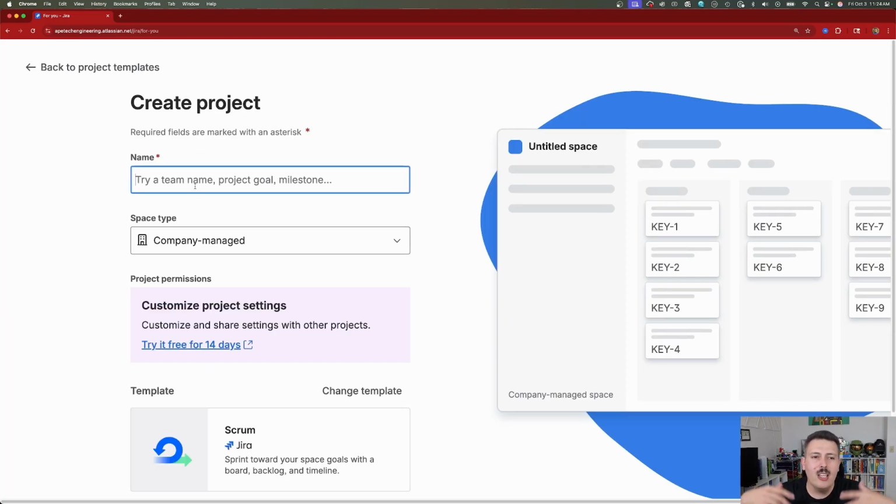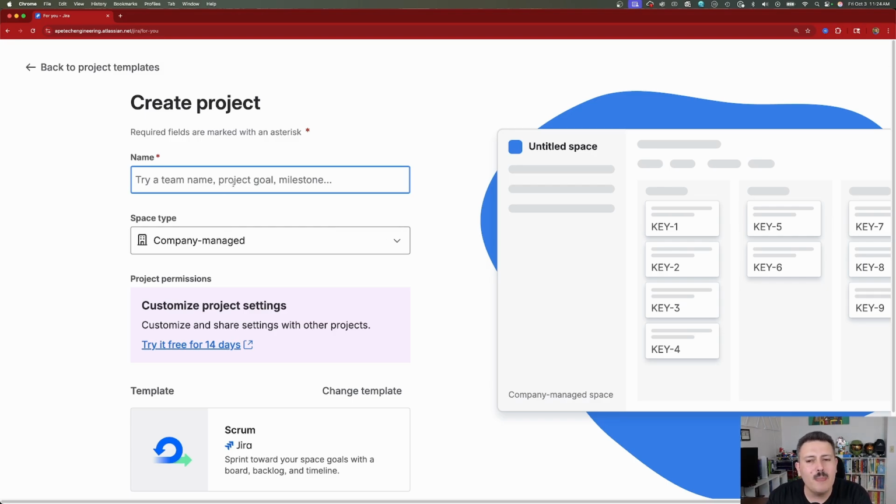Now in this screen, you get to give a name. So this is going to be the name for, and it's interesting how Atlassian hasn't quite updated everything everywhere. We still have project templates here. We still have project over here, but we have space on the right-hand side. So it's always interesting when Atlassian is going through a transition. Keep in mind, we're only 2 days into the transition as of this video.